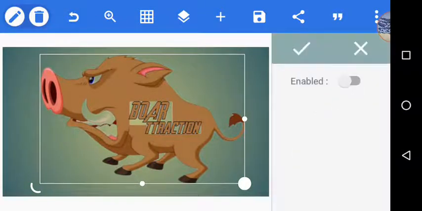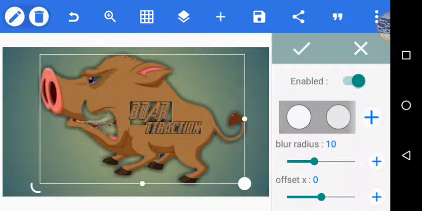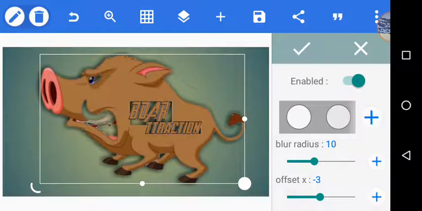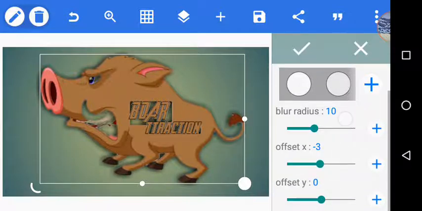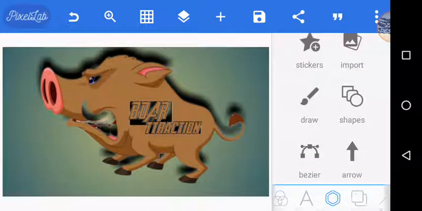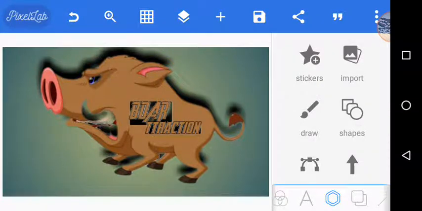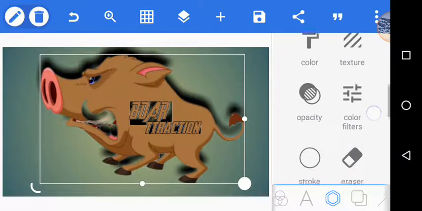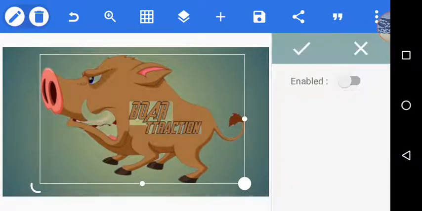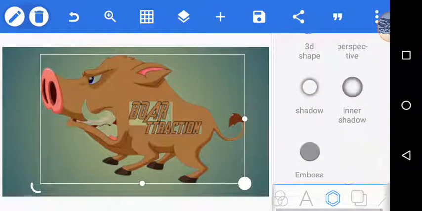Also in the design I showed you, I have the logo, so you can play around with this. What I basically did in the design and the intro is the offset Y. I moved it forward a bit, right? To reflect its shadows, right? So that's just what I basically did here. You can also do that right now. I don't need shadows for that, so I'll just turn them off.